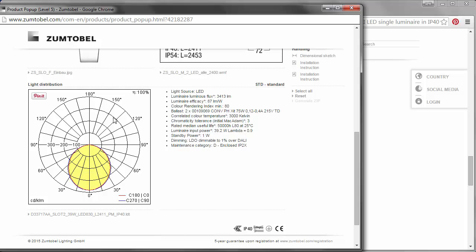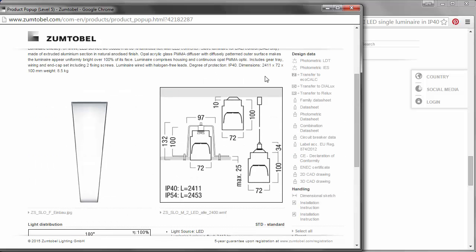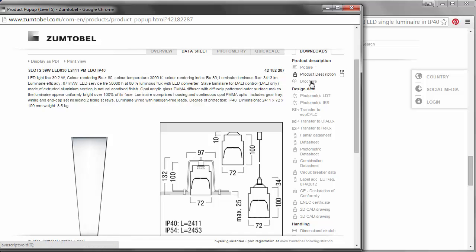If there was an indirect component for this fixture, we'd see a cone on the top half of this circular diagram. And we know this is just a downlight, so the angular spread of the luminous intensity is only pointing downward. And on the right, we see that there are some more descriptions and some downloads that we can access.